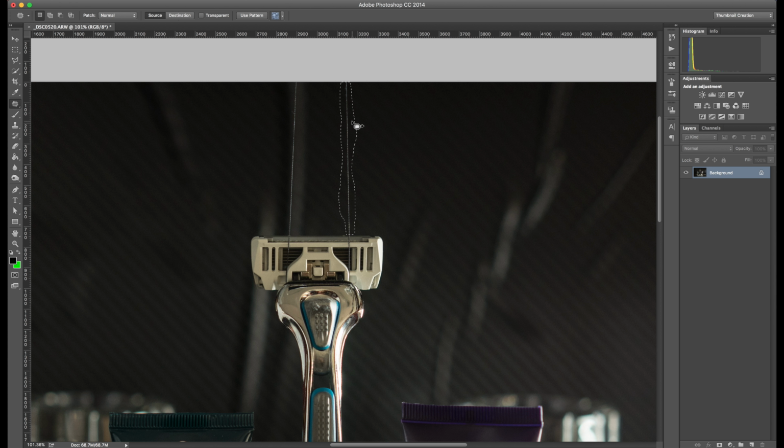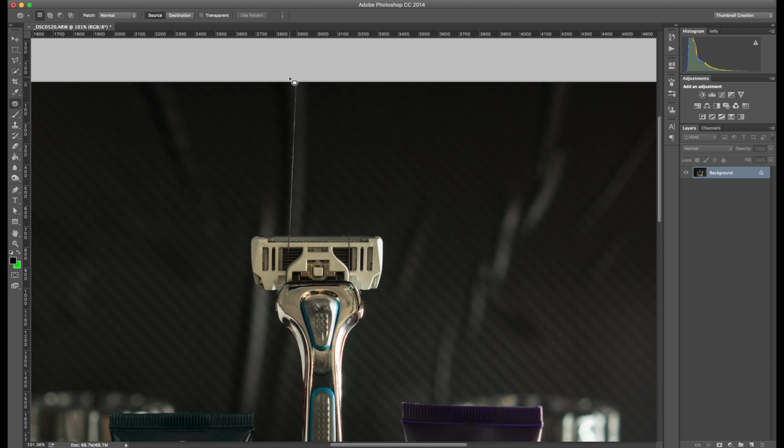There we go. And you can just click and drag and select an area to basically copy an image from, and once you let go, it will patch up that area. So now you can hit Command D if you're on a Mac, or Control D if you are on a PC, to deselect that area, and now you can see that the string has been removed.